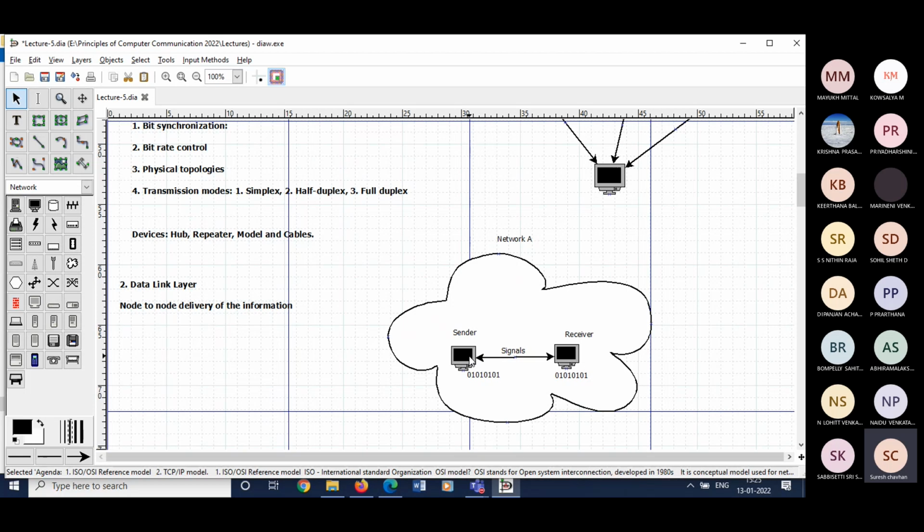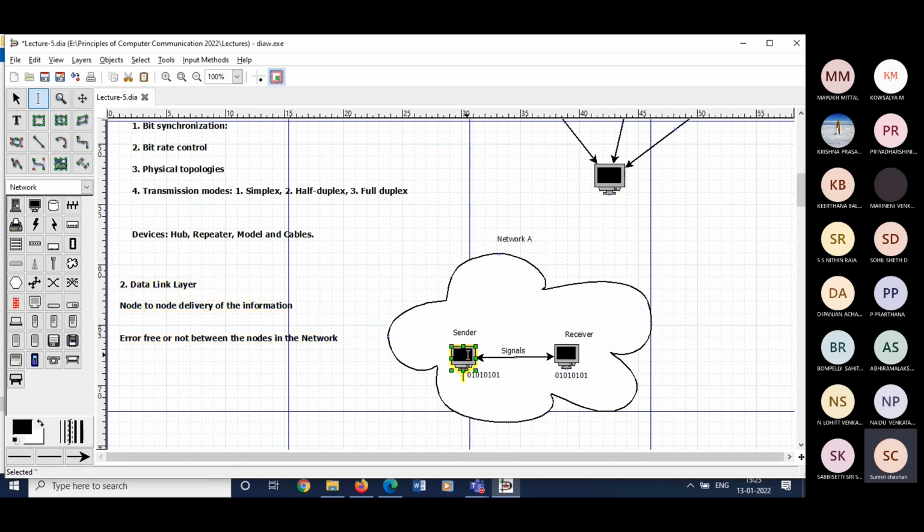And the data which has come from the network layer, whether it is error free or not, that function needs to be done here. Error free or not between the nodes in the network.